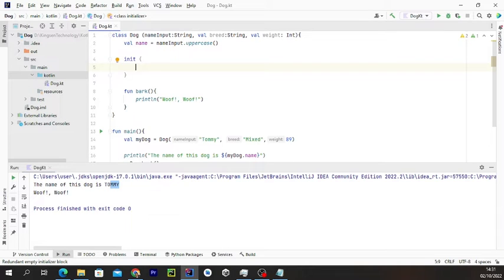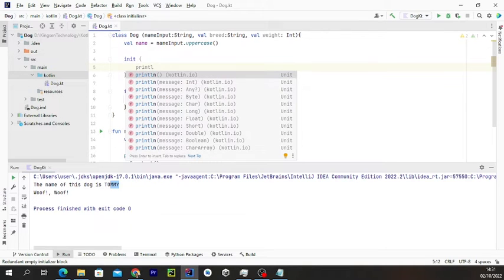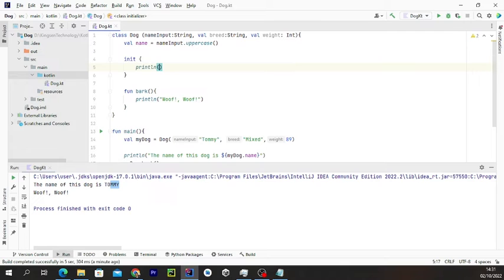So we can have a very simple code that notifies us when an instance of a dog has been created. This would say maybe a dog by the name has been created.